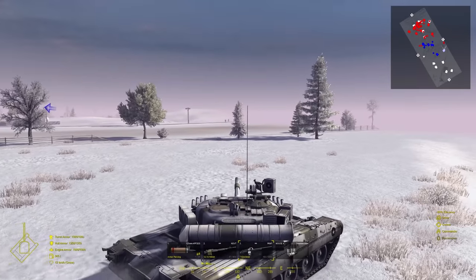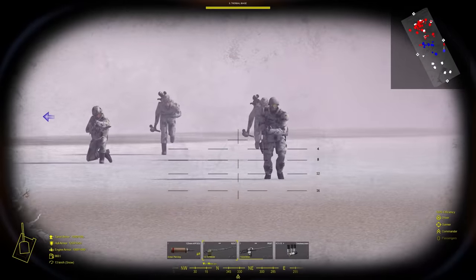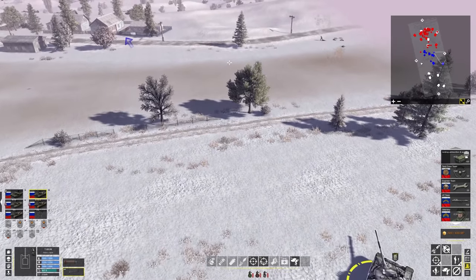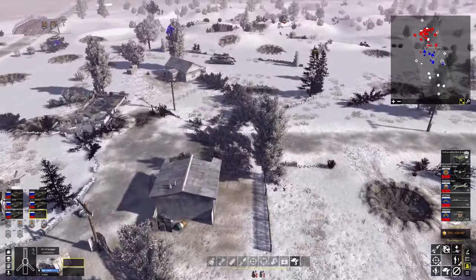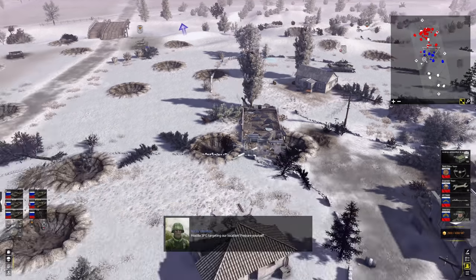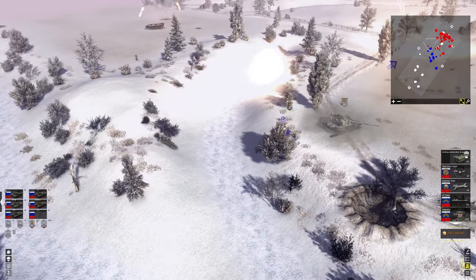Oof, that was a little brutal. Got a squad of Panzergrenadier. Oh, actually, just, well, regular infantry with some Panzergrenadier, but they are too far away to cause me any harm. Guy just got obliterated. Okay, and then we need to send one here. And we need to get out of this town. Send these guys left. Oh, there.